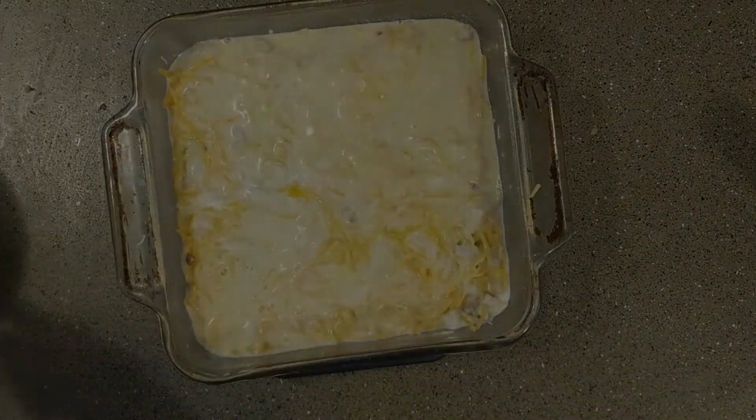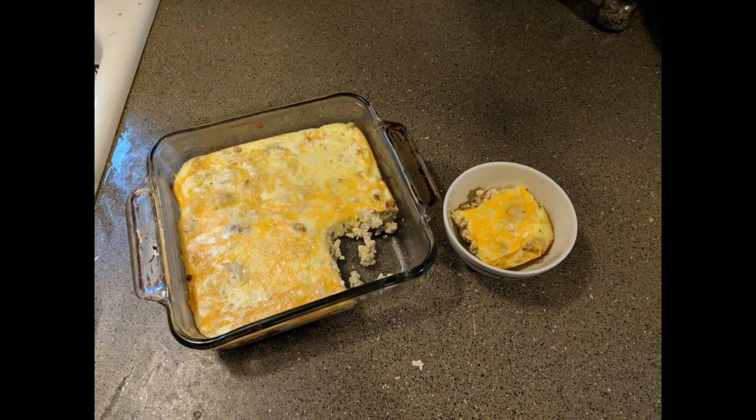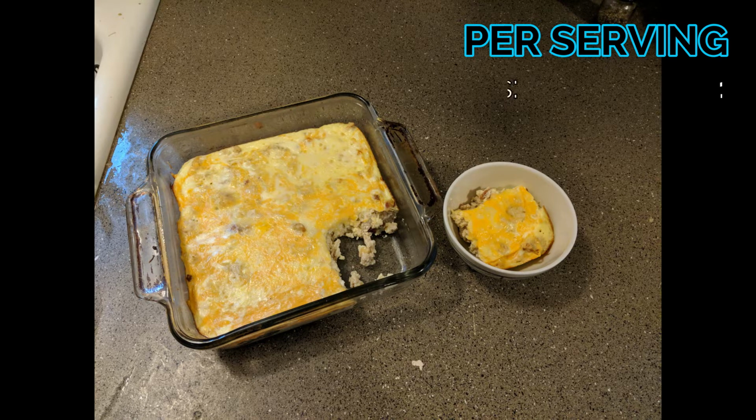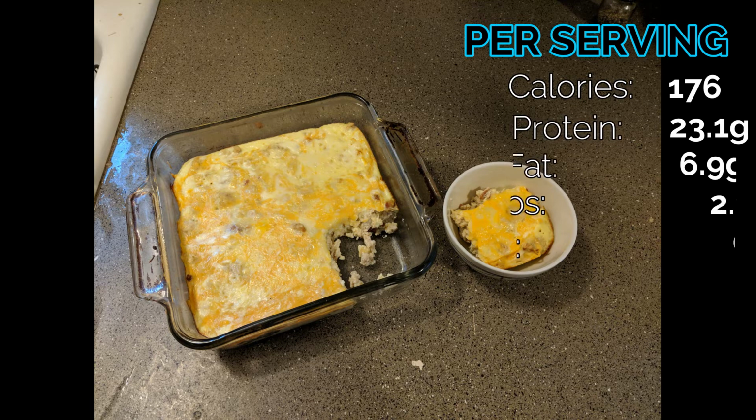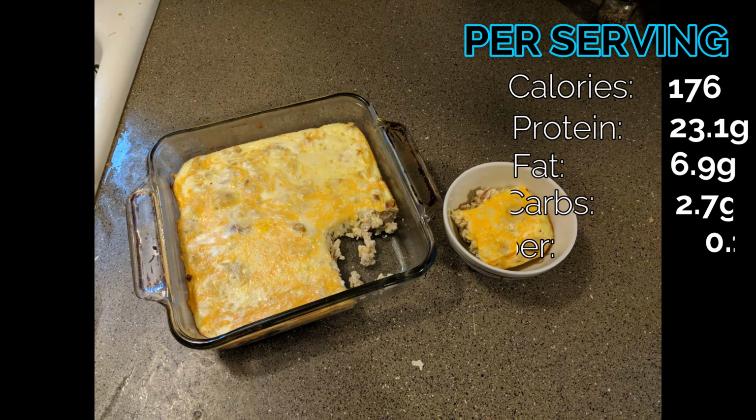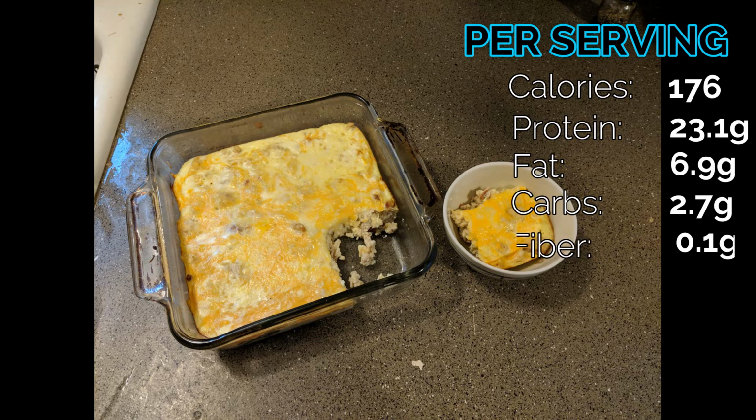When you bring it out, it's going to be kind of brown on top. Of course your mileage may vary depending on if you use different ingredients and how much you can eat at a time. But for me, this gave me 8 servings. I believe they were about 4.5 ounces each. And per serving, it is 176 calories, 23.1 grams of protein, 6.9 grams of fat, 2.7 grams of carbs, and 0.1 grams of fiber. So it is a high protein, low carb recipe.